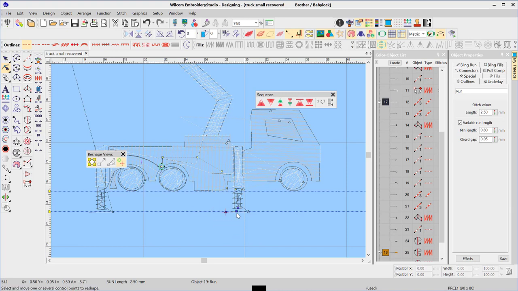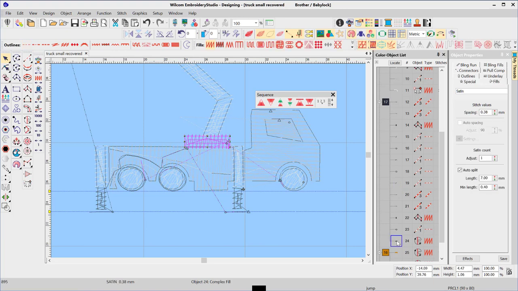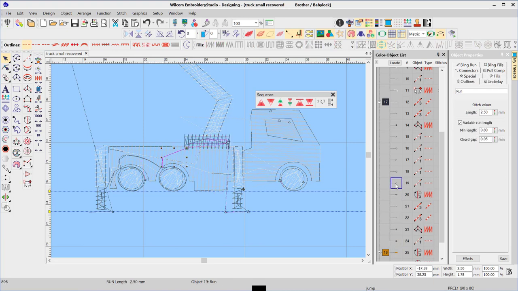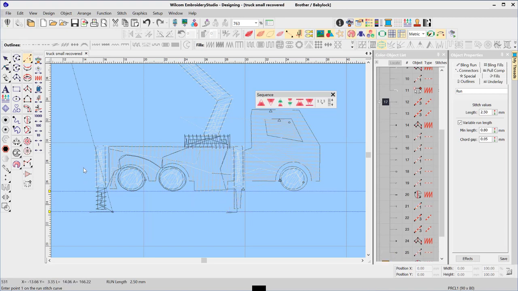Delete those. Delete that one, that one, and I'll move it to there. And bring that up. Select the black, J, to sort your start and finish points out. Test again. Click, click. Okay, now put a running stitch into the bottom of that ram. Like I said, that might be a little debatable there. That's a jump across, but it is fairly small. I think you can change the shape of the truck to cover that joining stitch, or that exposed stitch. Okay, so back. It's done all the black without a thread trim. Like I said, this jump across here might be too much, so we'll just leave that as it is.